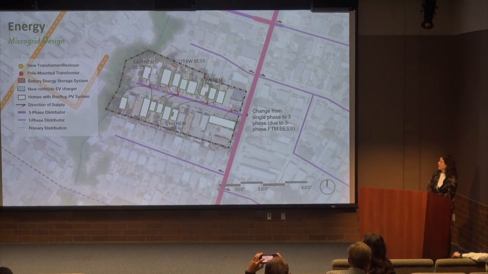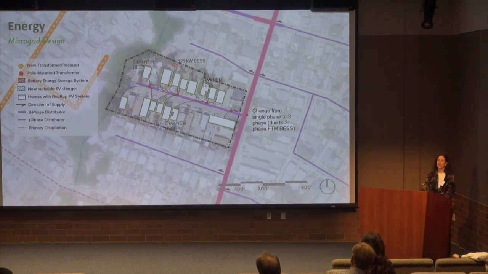We're going to have to add a transformer. You can see the battery pack there on the top of the slide, the 125 kilowatt battery energy storage system, and a couple of individual BESS. This is our design. As you can imagine, through COVID and inflation, it kind of hurt our budget, so we're looking for more funding to complete this part of the project.